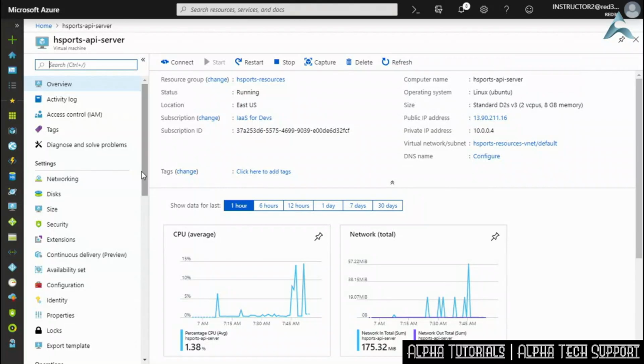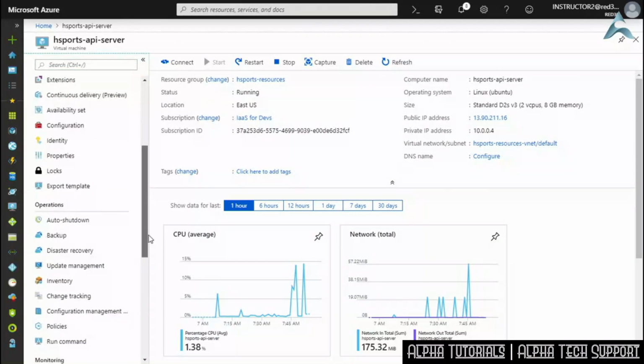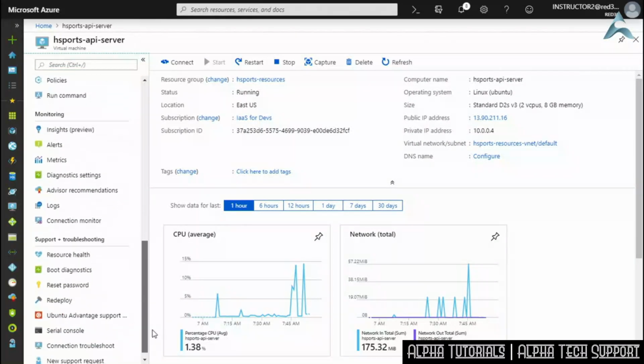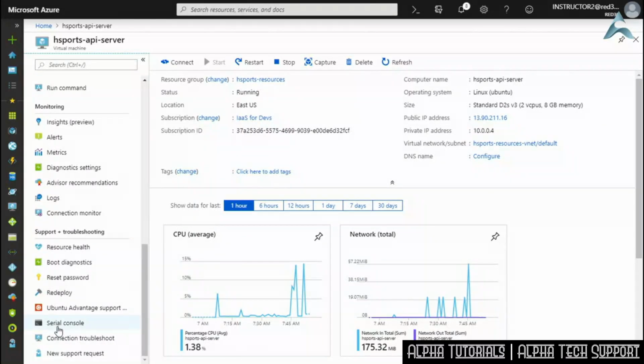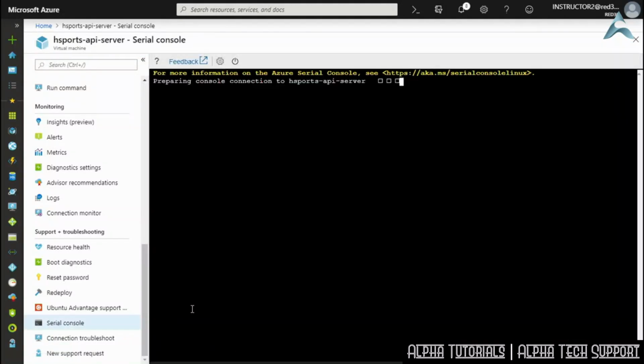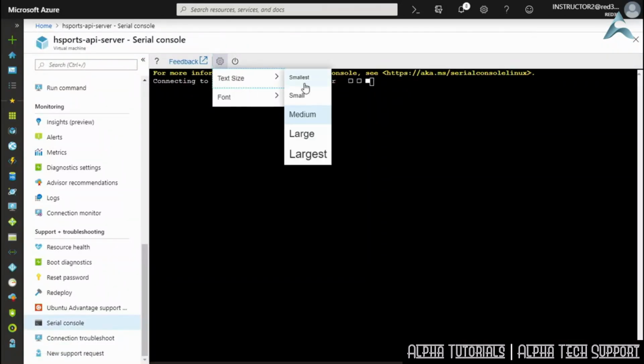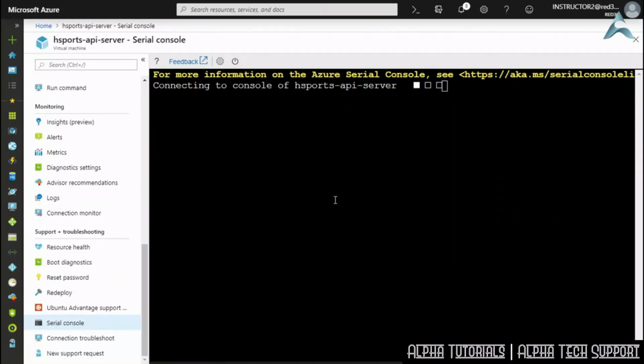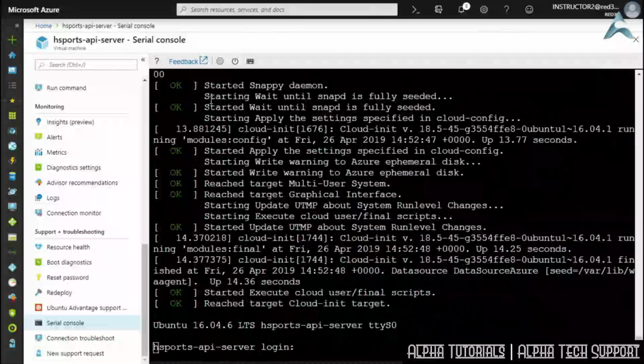Within Azure, we can scroll down on the sidebar of the VM console, and you'll see that we can open up a shell using the serial console. So I'm going to up the font size here to make it a little bit easier for you to see. Okay, it's going to prompt us to log in. We'll use the admin credentials.